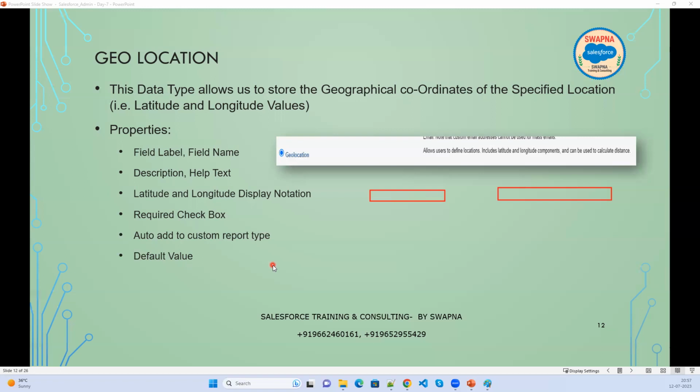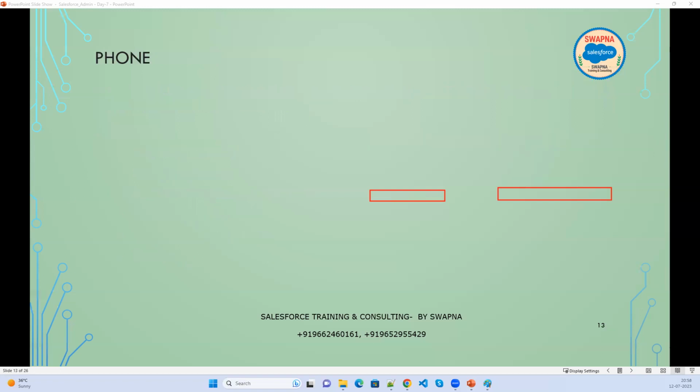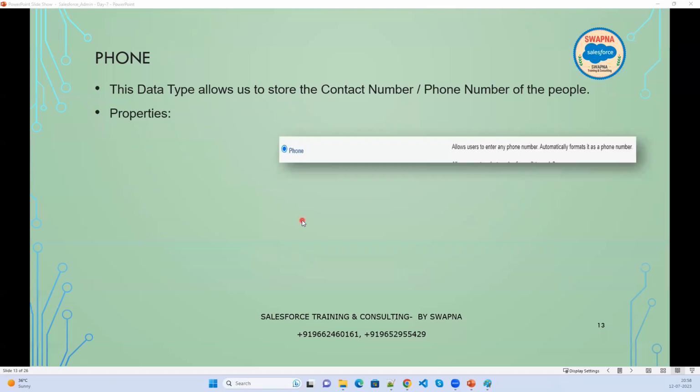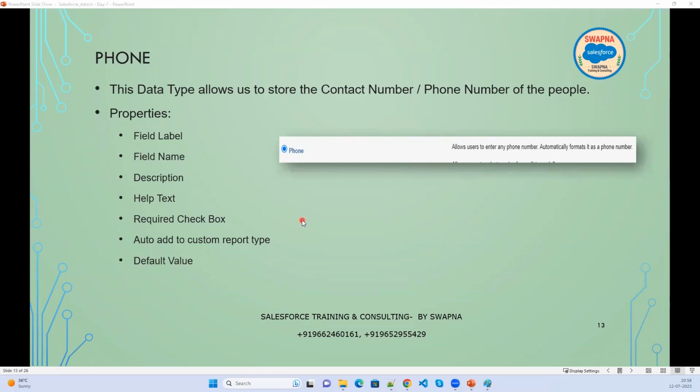And the next one which we have is phone. The phone data type is basically if you want to collect a contact number or a phone number, then as usual: field label, field name, description, help text, required checkbox, auto add to custom report type, default value.